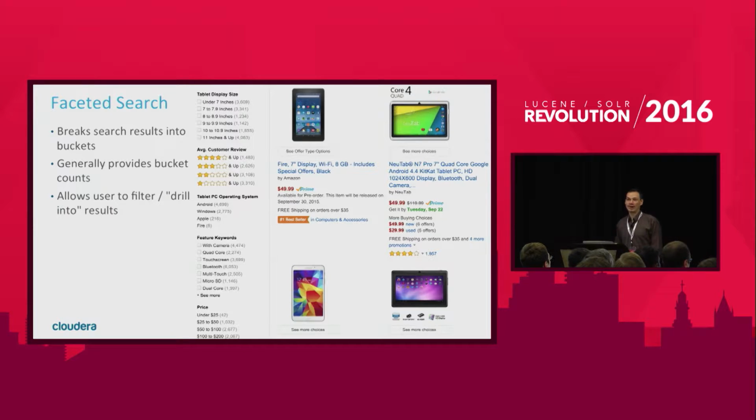On the left hand side you have your facets, and the facets break the results into things like display size and average customer review, and it calculates little counts. In the gray, you can see the total number of items that match that count. It also allows users, this is the guided navigation part, to click on those links to drill down into their search results.